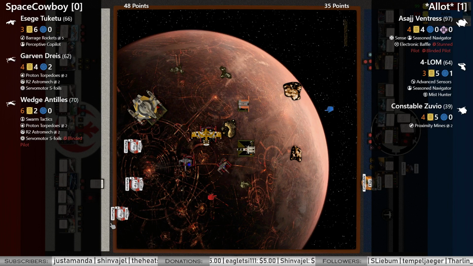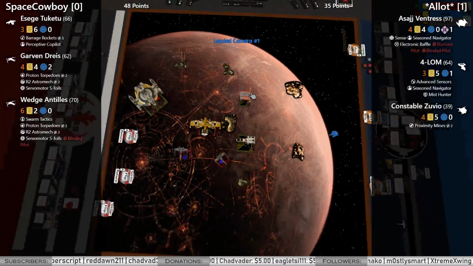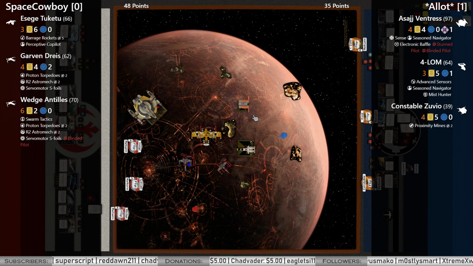So Asajj is going to regen 1 force point. Is she going to use Sense? Hoping for a real cheeky tractor here. Of course, the K-Wing moves before the quad. So that's the one bad thing about using Zuvio, he's not so good at tractoring because other ships might move first. So maybe we'll see him try to too hard turn. No, that's probably going to put him on the rock.